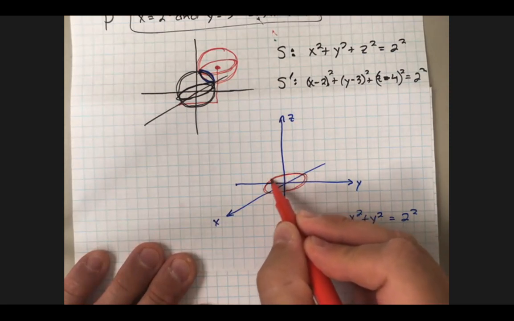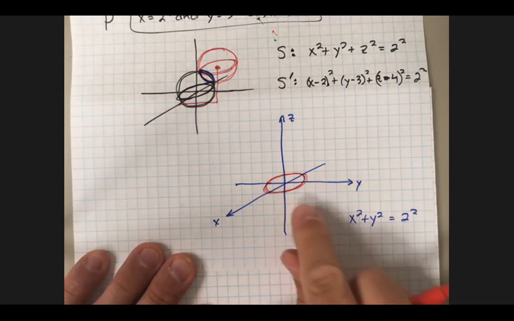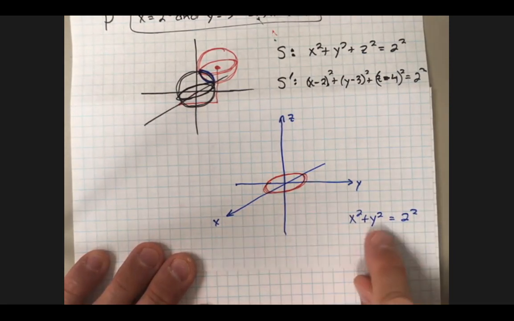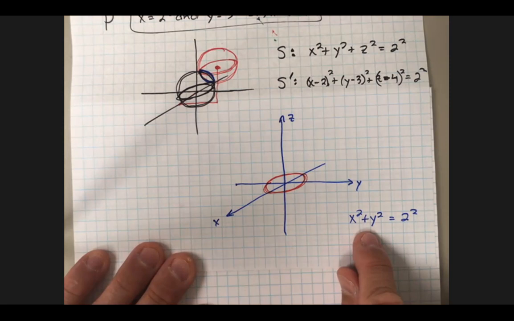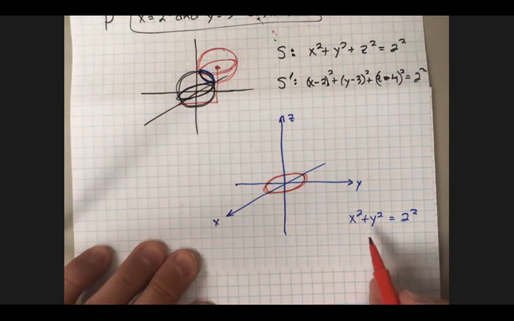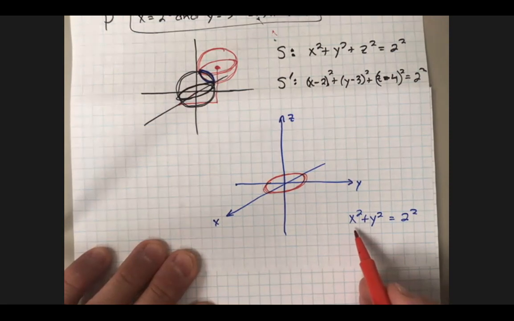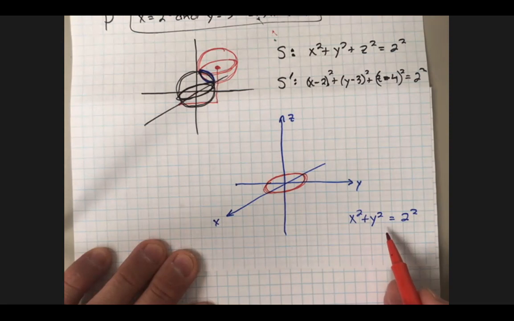So if we were only living in the plane, if you and I were only 2-dimensional animals, that's the circle. But what is this object in 3 dimensions? And I say there's a natural interpretation. And here's the natural interpretation. There's no constraints on z. So z can be anything I want.